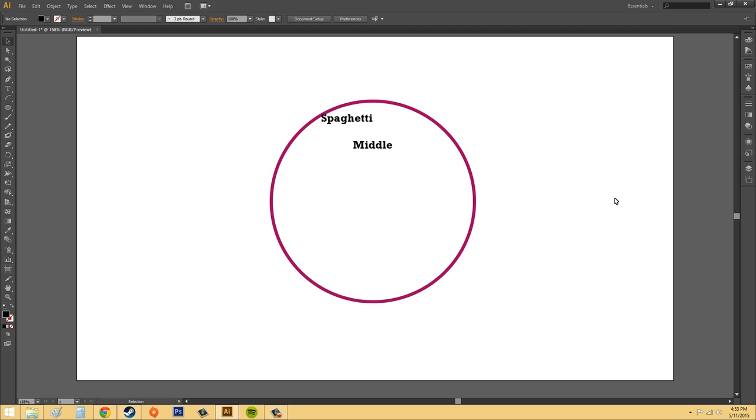And it looks like this is a good spot to stop. And that's it for talking about the area type tool. So remember, you've got the options. And remember that you need to click on the path when you're typing. And if you want to keep the stroke or something like that with color or any effects you have on it, duplicate the object first and then start using your area text tool.